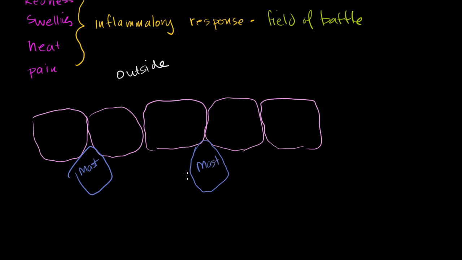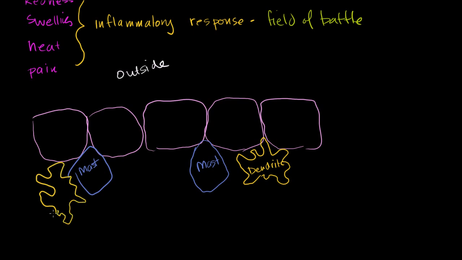That's a mast cell. And if you remember from the videos on phagocytic action or phagocytes, there's one type called dendritic cells, and they tend to hang out near our skin. They hang out near areas that might interface with the outside world. So I'll draw a couple of dendritic cells. These were also the ones that were really good at activating helper T cells. Maybe I'll do one more dendritic cell right here. That's a dendritic cell. They're called dendritic cells, but they have no relation to the nervous system. They just look like they have dendrites on them, and that's why they call them dendritic.